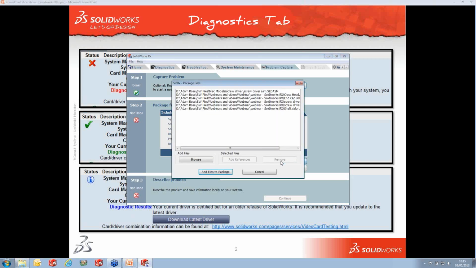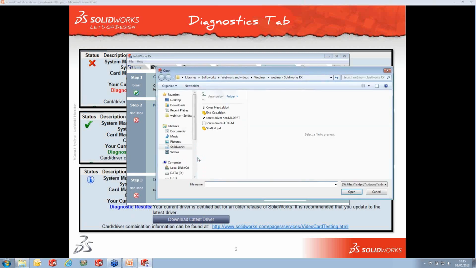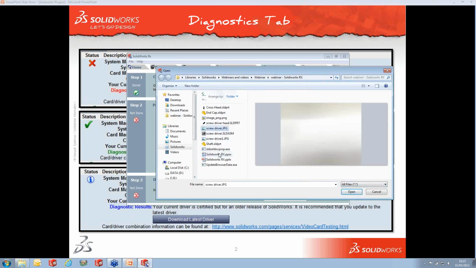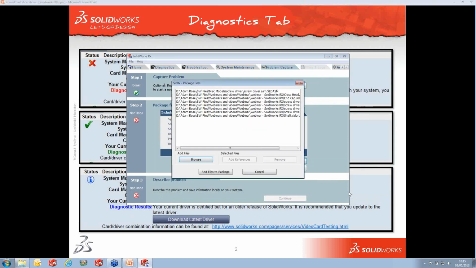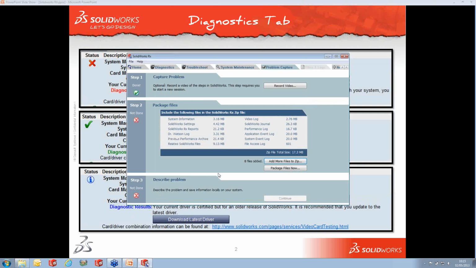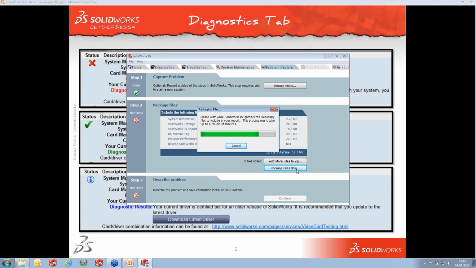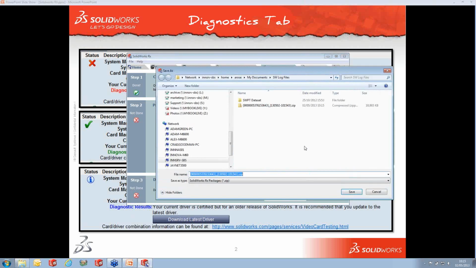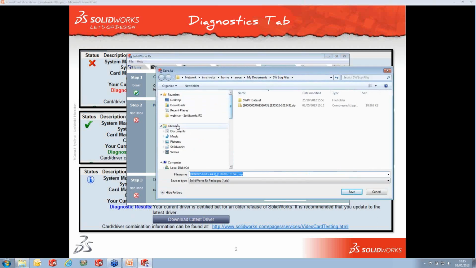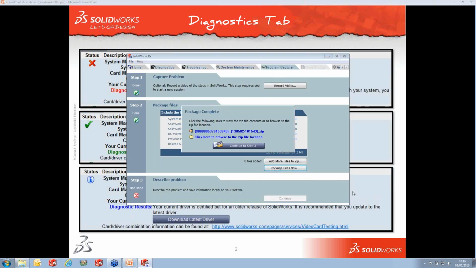If we want to, we can then add more files to the zip. Now, obviously, we saved away two JPEG images, so it might be worth including those in this. So I'll just select both of those files, click open, and they'll get added into the zip. Okay, I can then click add files to package. And then if I select package files now, it takes a second, goes away and zips those files into one directory. Okay. And then it will give us the option to save that onto our machine. And I'm just going to save that away into this directory that I've just set up.